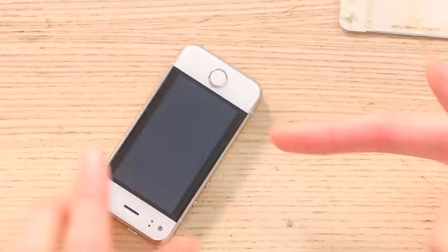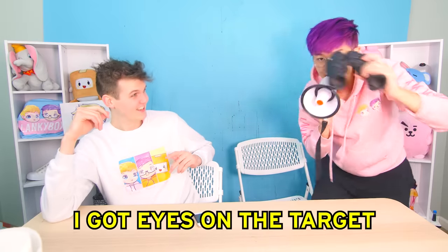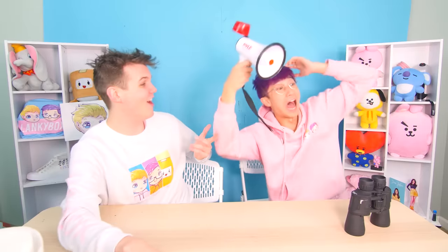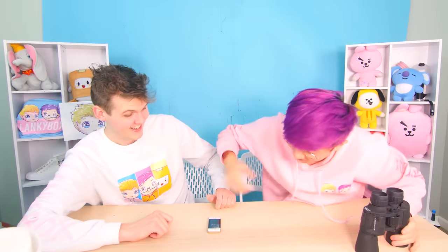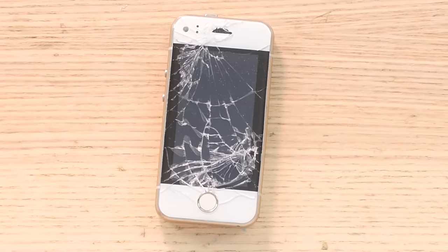Did it break? Dude, you broke the back off of it, but the front is still fine. I'm gonna take out the battery. Yeah, I got eyes on the target. Justin, you broke the megaphone, but the phone is still okay. That did it! Dude! You actually broke the screen. Yeah, take that. One more for glory. Yeah!